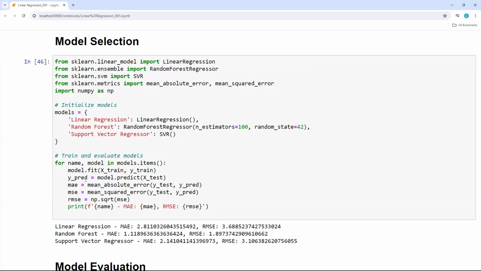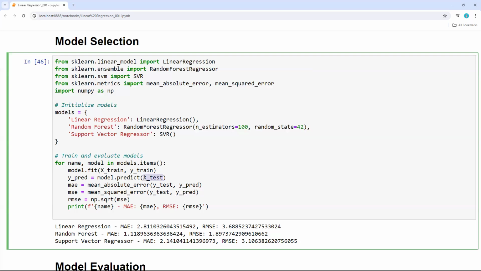And y_pred is model.predict, where I pass the testing data set, which I kept aside, 20%, to test the model. Then I compute mean absolute error and mean squared error by passing the testing data set and the predicted values, and I got the results here, and this is RMSE.